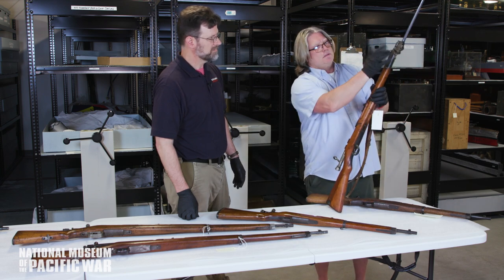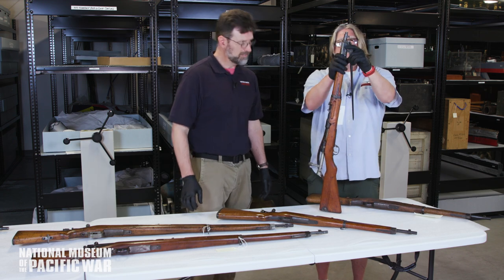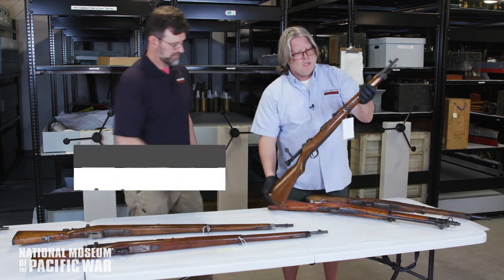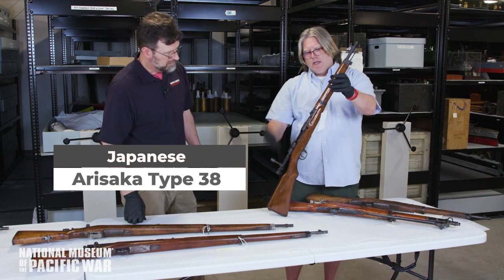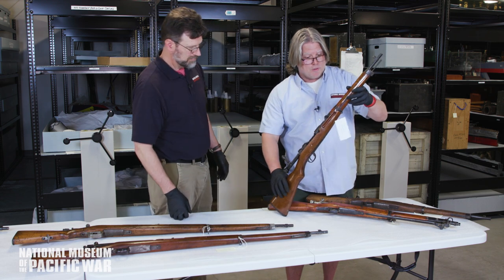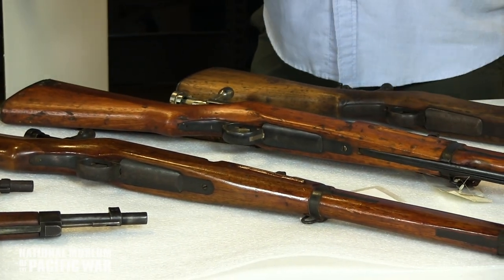It did have flaws — it was too heavy, it resonated when fired, and accuracy was limited. So they decided to remove the bayonet and move to the Type 38, taking the bayonet off and putting it back on the side. These were primarily used for cavalry, artillery units, or anyone in a logistical vehicle who needed a short barrel. That's the life of the Arisaka carbine from 1897 to 1945.